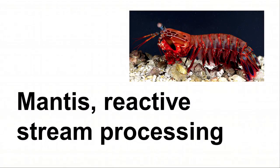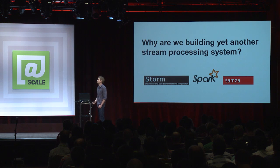When we thought about what we would need to build in order to answer those types of questions, we realized pretty quickly that we needed to scale our insights capability. The name of the system that we put together to help scale our insights capability is Mantis. We like the Mantis shrimp because there are two interesting facts about it. It has extremely good vision, and it's able to strike its prey really, really quickly. So we like those two properties of the Mantis shrimp.